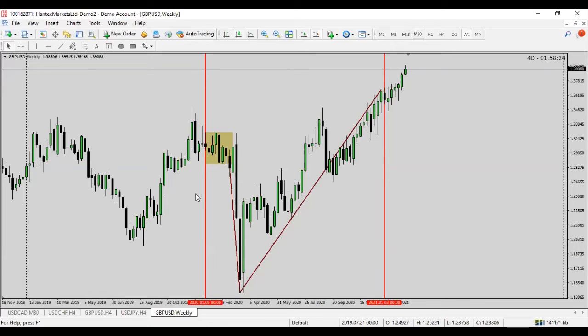Now, how does a manipulative phase of the market look like? Mostly, if the market's true intention is to go up, that is, if the market is a bullish market, if that is its true intention to go up, usually the market comes down to clear old lows. When I say old lows, what exactly am I referring to? I'm referring to yearly lows, that is a low for an entire year. I'm referring to monthly lows, weekly lows, daily lows, and even session lows.